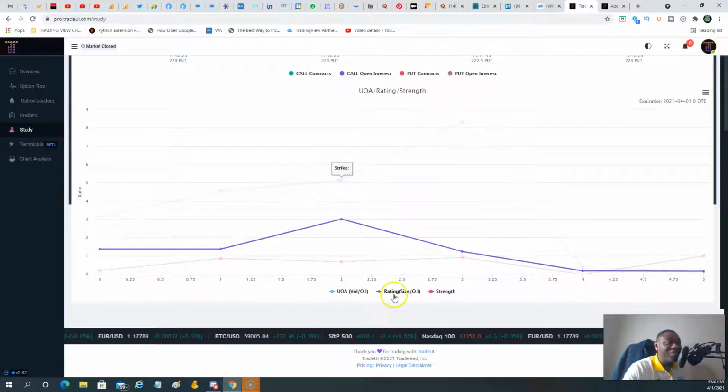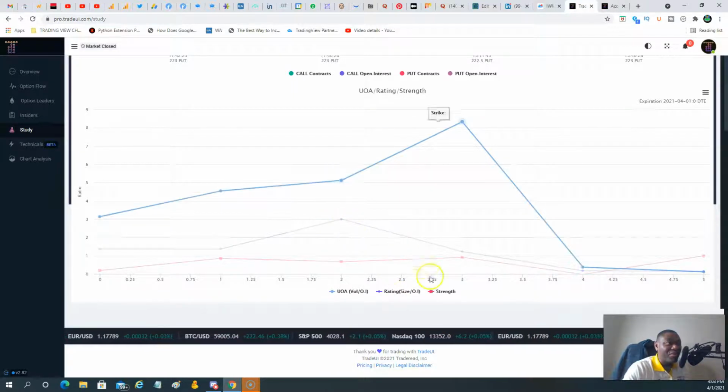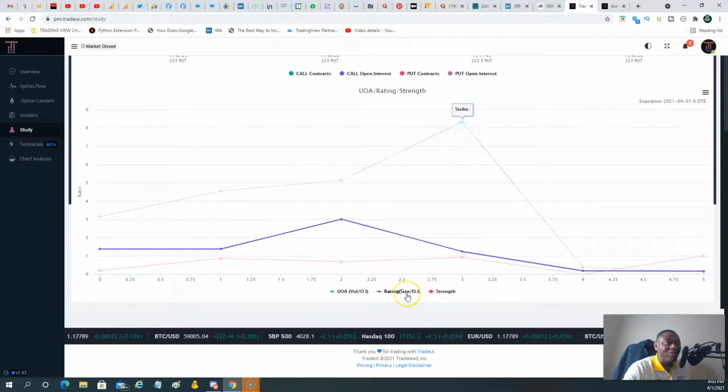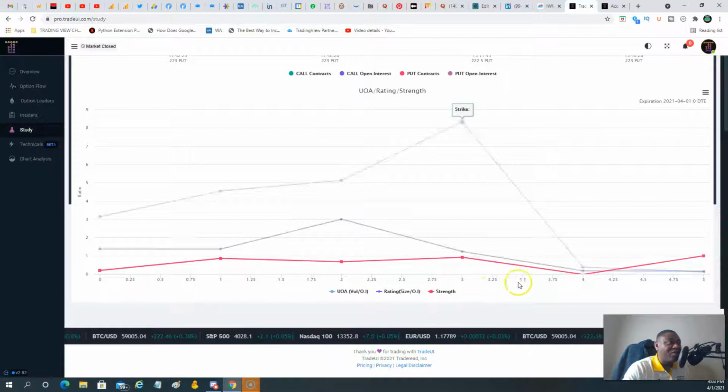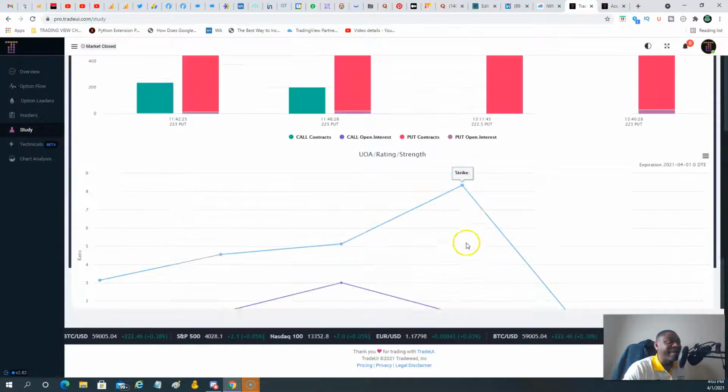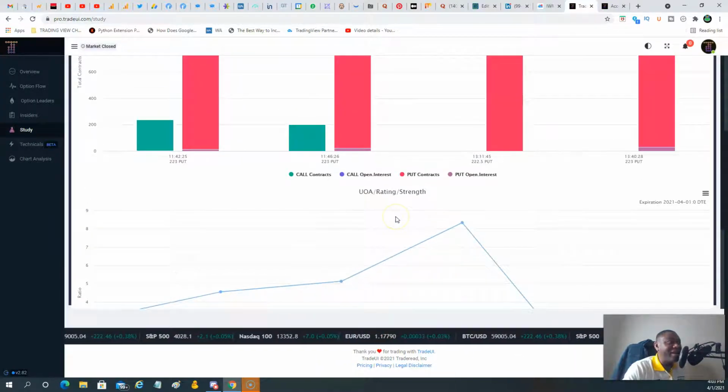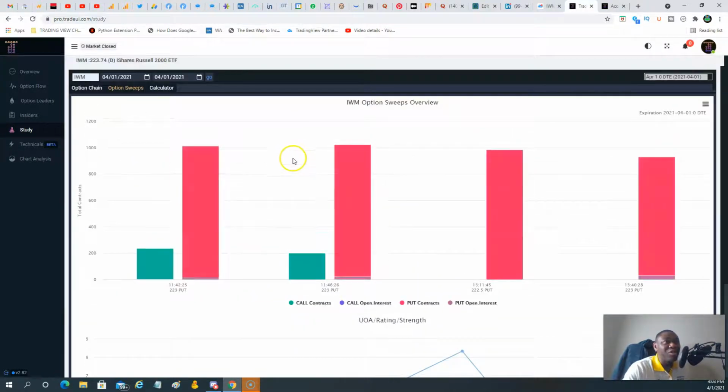Then they define something called rating. This is in the purple color on here. The size of the trade, overall divided by the open interest, and then they define the strength of that. I haven't made any usage of this as of now, so really more to come into this one on here. I like the option change summary more than maybe this on here to tell me what's going on.